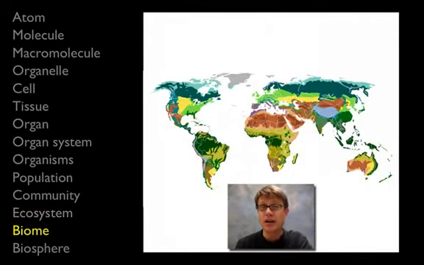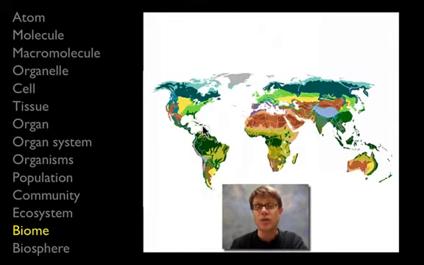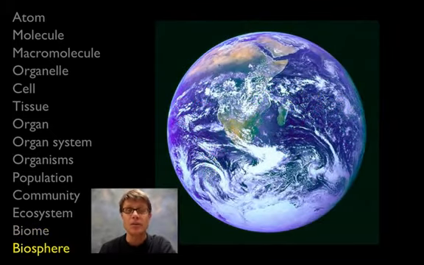Now we go to the level of a biome. A biome is going to be ecosystems that have similar climate. So they're going to have the same temperature and they're going to have the same precipitation throughout the year. And so tropical rainforest or desert, or this would be a northwestern coniferous forest, or the tundra or the taiga. And so these are all types of biomes, and the biomes together form what's called the biosphere. And the biosphere on our planet is wherever we find life. And that goes from deep in the ocean to high in the atmosphere, and that is the hierarchy of life. So I hope that's helpful.